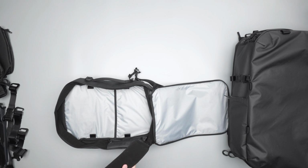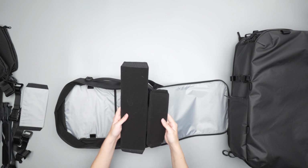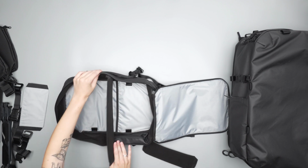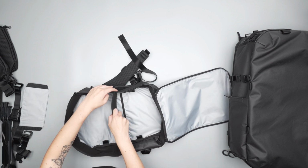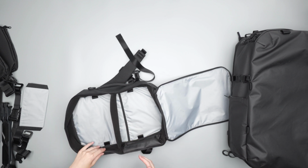I can show you the comparison once everything stops sticking together. It's a completely different height and width. So this one here doesn't fit. It is simply too tall. So you really only have this one when it comes to being able to pack this out.